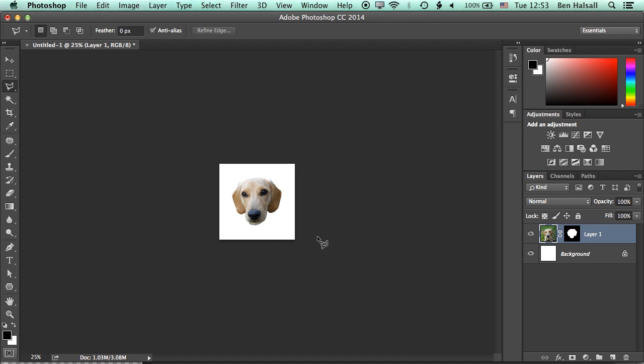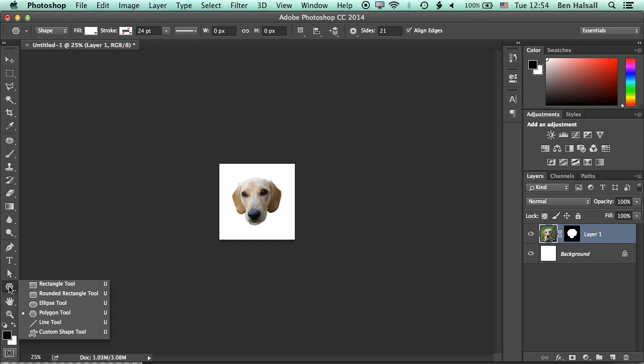Okay, so now the next step that we're going to go through is actually creating the background for this image. Now we're going to use the polygon tool to do this. Now the polygon tool is a vector-based tool in Photoshop and it enables you to create shapes. We can also manipulate those shapes, and that's what we're going to do here. So we're going to go down to the bottom of our toolbar, and you'll probably see, if you haven't used the polygon tool before, the rectangle tool listed here. Okay, so the rectangle tool will draw a square or a rectangle.